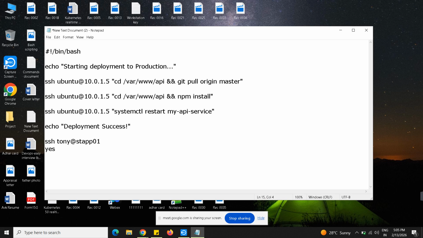Correct. So it will ask, do you want to SSH into this? Yes or no? Then we give yes. Then next it will ask for the password. Okay, let us not go into the password step right now. Let us solve the yes one. Now, because it will ask the user to enter yes or no, right? But this is a script that runs one after another. After the first time it SSHes into it and asks yes or no, I have not entered yes or no. So how will it move to the next step?